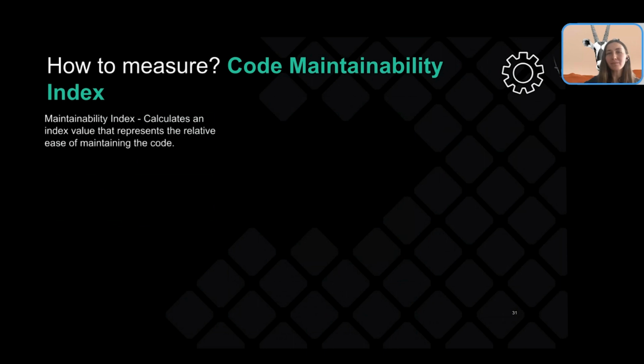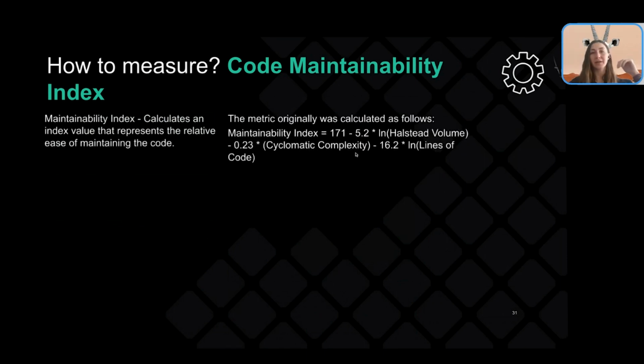The third one is the code maintainability index. Code maintainability index is slightly more complex than everything we saw so far. Why? Because it takes into account the Halstead volume. Halstead volume is part of the calculation that is used for, if I'm not mistaken, time and amount of bugs as well. Then we're taking cyclomatic complexity, and here, apart from what we have, we're taking additional lines of code. So now here, lines of code actually matters.